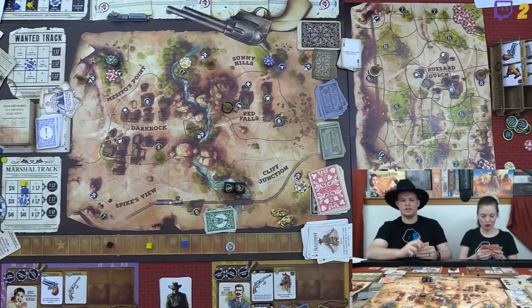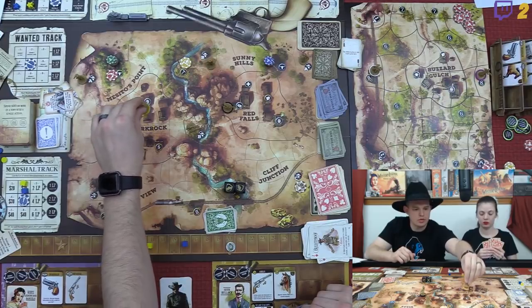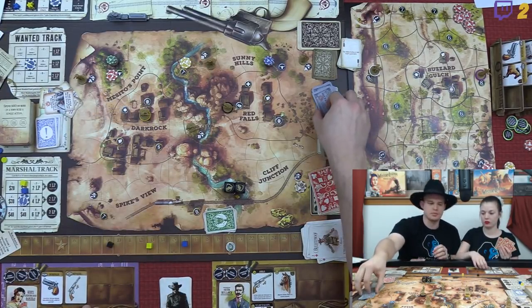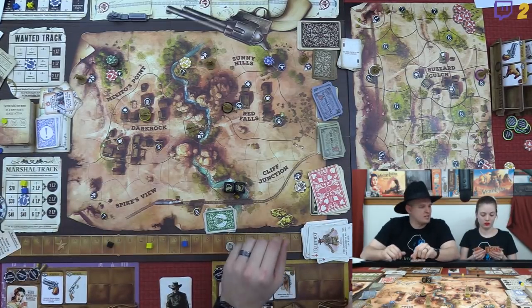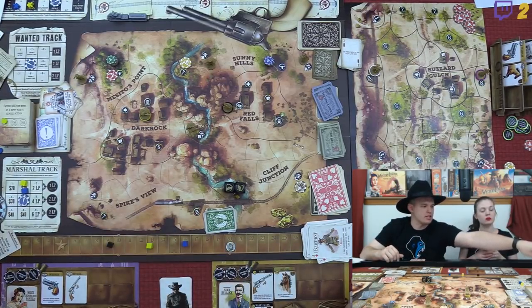Okay, what am I doing here? I'm going to go 1, 2, 3, and I'm going to spend $80. I don't know what I'm buying yet, but I know I'm spending 80, so I can put one of my discs out here. What do I want? I want to buy a miner's map for 10.